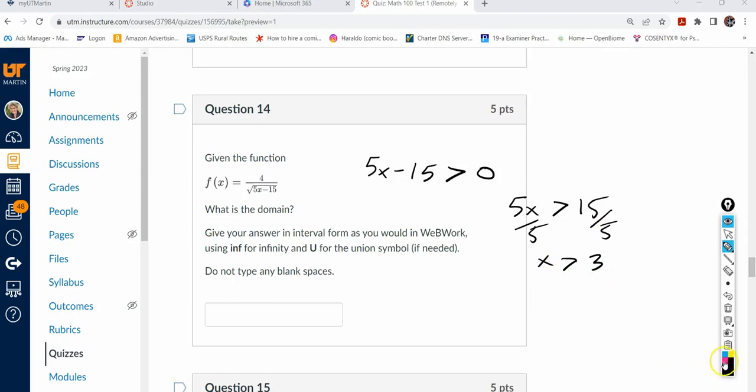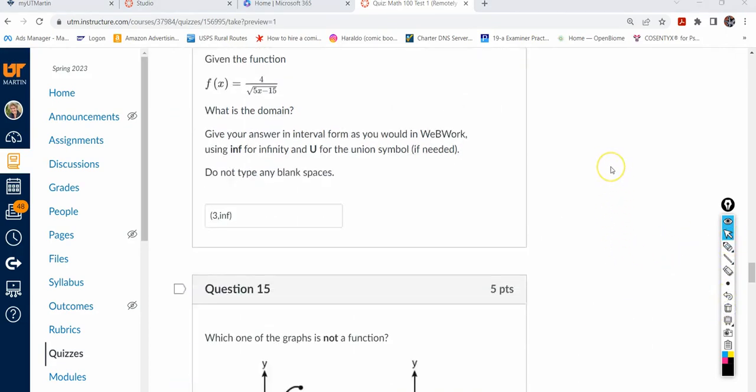And if you were to look on the number line of what that would be like, you would start at, but you would not include 3. And then you'd want everything to the right of 3. And so if I was going to write that in interval form, I'd start at but not include 3. And so I come here and I'm going to start at but not include 3, so it has to be parentheses, and then it goes on no spaces, INF. Okay, let me continue.